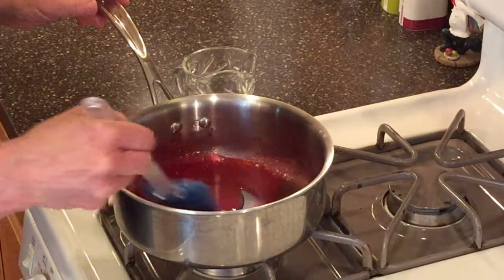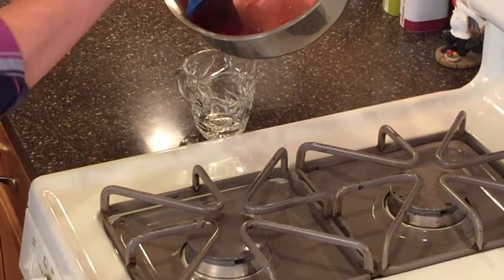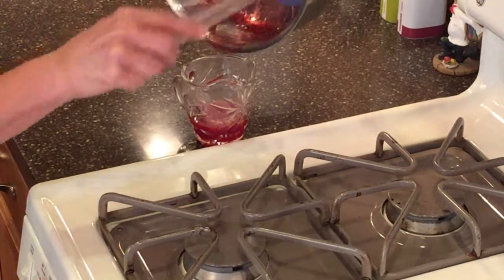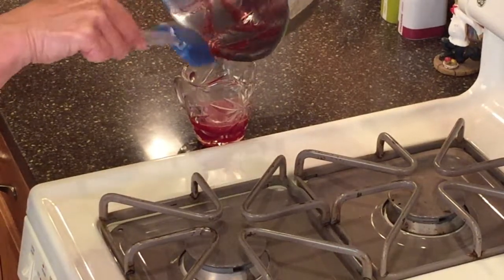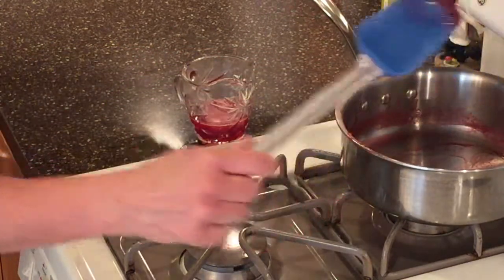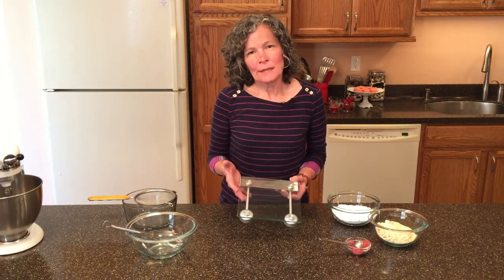Okay, we've been simmering until it's reduced down to about 1/4 cup. I'm going to turn off the heat and I'm going to pour it in my little cup here. Here we go. Oh. This syrup is so good. We're going to use this syrup in our buttercream, but you can use rhubarb syrup in pancakes and waffles. This is good. So I'm going to set this aside, let it cool down, and then we'll add it to our buttercream.